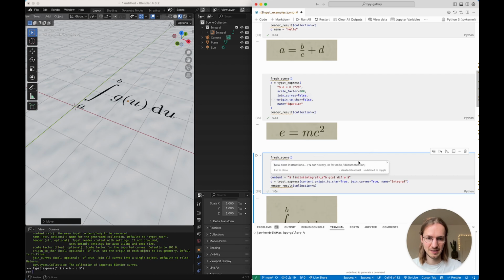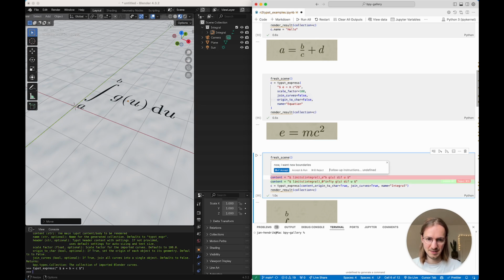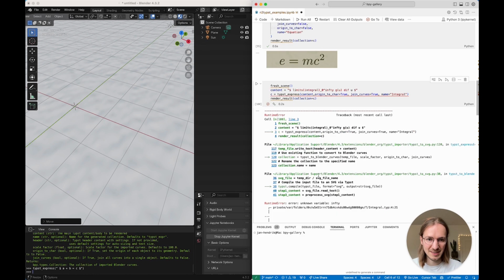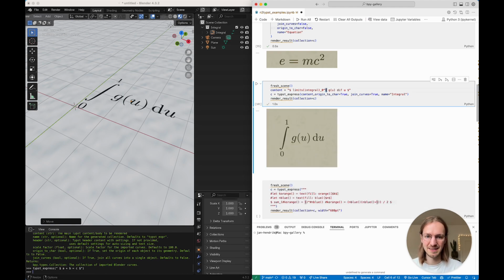Okay, and now I say, now I want new boundaries. And it also gives me new boundaries. Oh, the infinity. Okay, it doesn't know Typst too well, but in theory it should work.